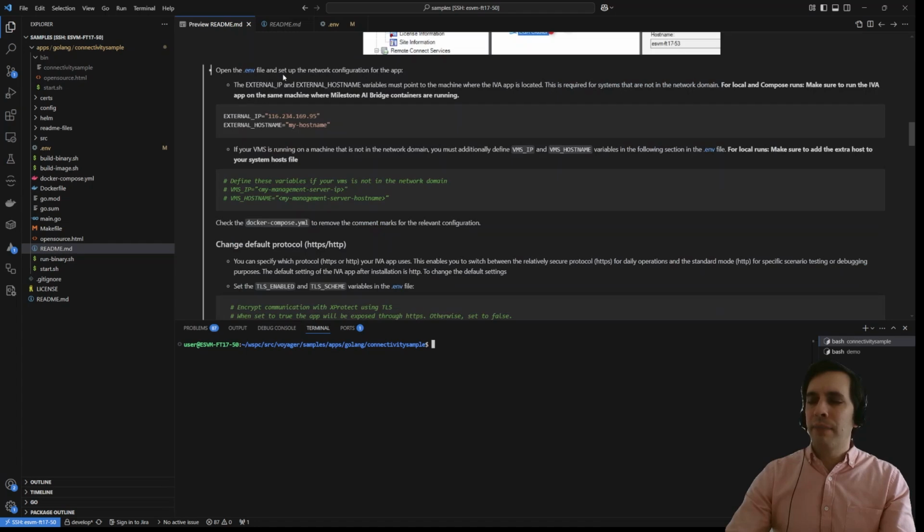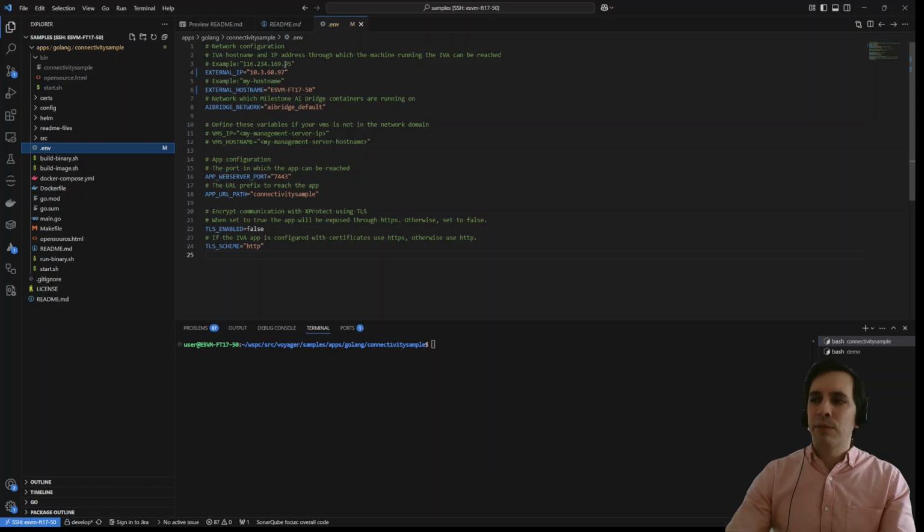If you follow the instructions, you will see that it is mentioned that the environment file must be adapted. So there is this env file, and it must be adjusted. In this case, the main settings that should be addressed are the external IP and hostname. And these are the IP address and the hostname in which this application is going to be deployed.